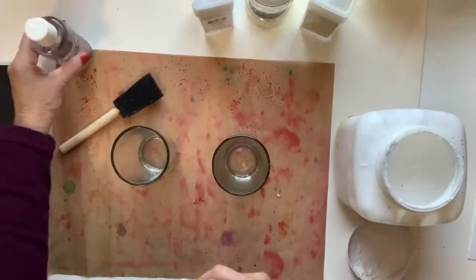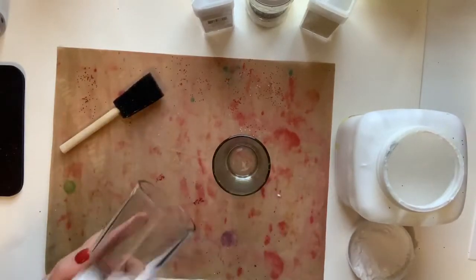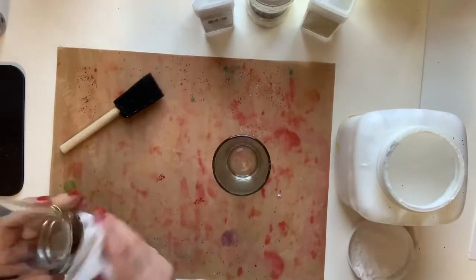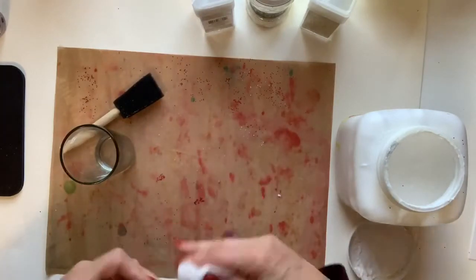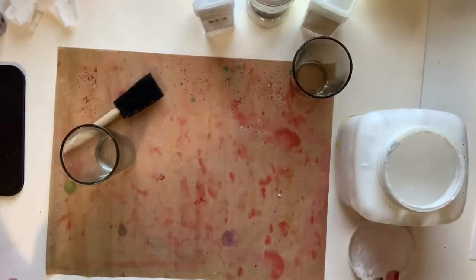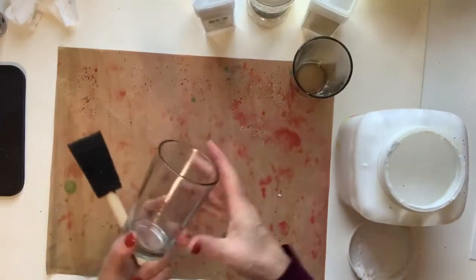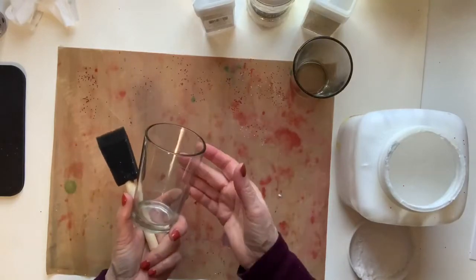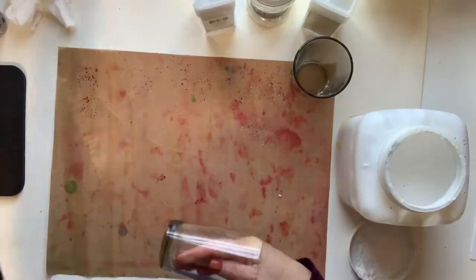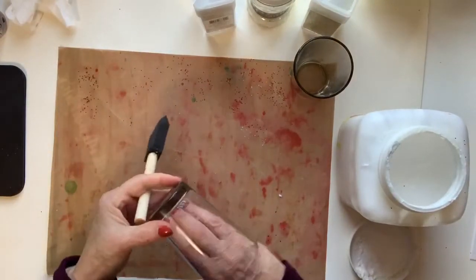So the first thing I would suggest is you go ahead and give whatever vessel you're using a little bit of a cleaning with maybe a little alcohol. That way you know your surface doesn't have any oils on it and everything will stick to it. And this is just so simple. You're not gonna believe how easy this one is. So I just basically take the glass. These are just some little glasses that I had on hand, and I'm gonna turn them into votives to put on my holiday table. So I just stick it over my hand. If you have a regular vase, like when I did this big one, I just held it by the base. And so we're going to just get started on here.